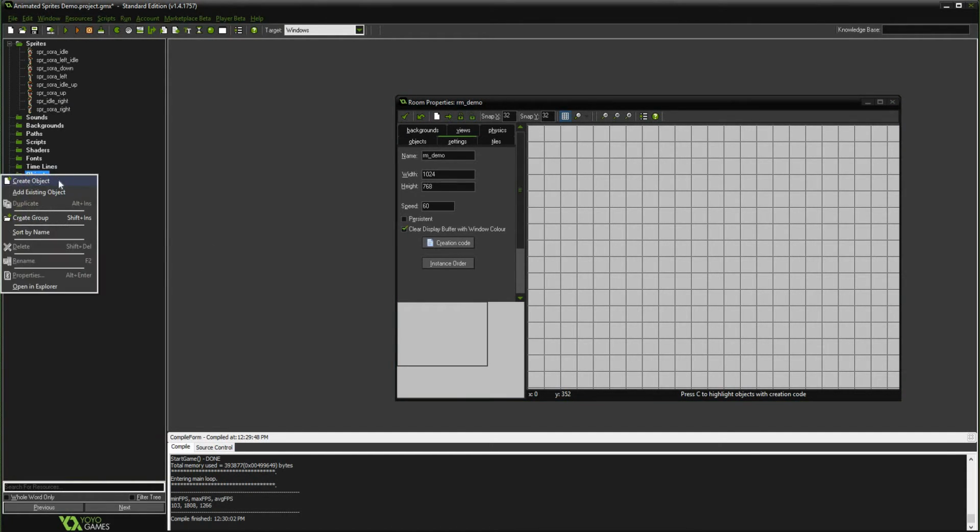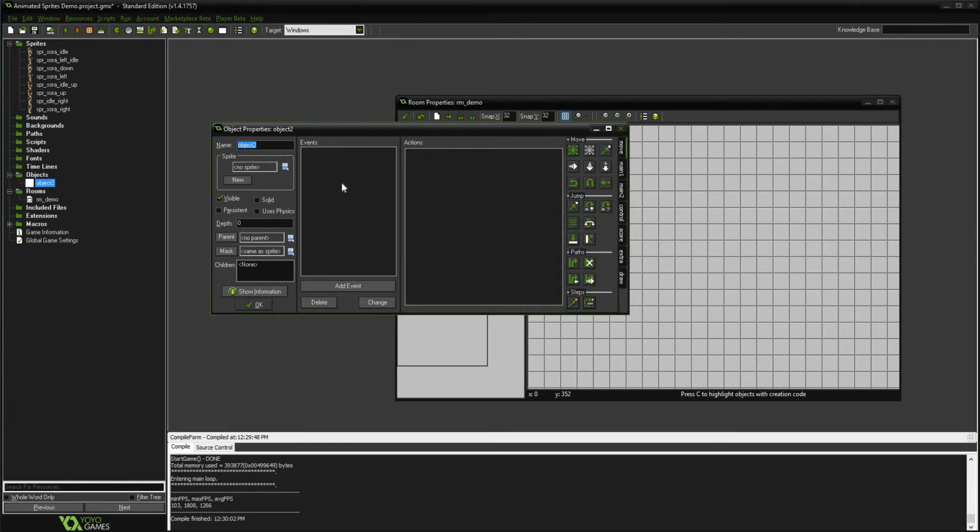So go into our objects, create an object, and then this will be object Sora, just as the character that we're going to be playing as. And if you didn't know much about GameMaker, your objects are going to be your things in the game. An object can be anything from a wall to a bullet you're shooting, just a light, something in the background that you see if it's not the full background image. So you're going to be using a lot of objects.